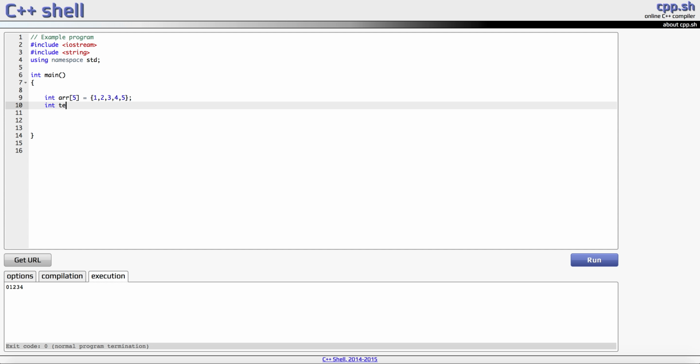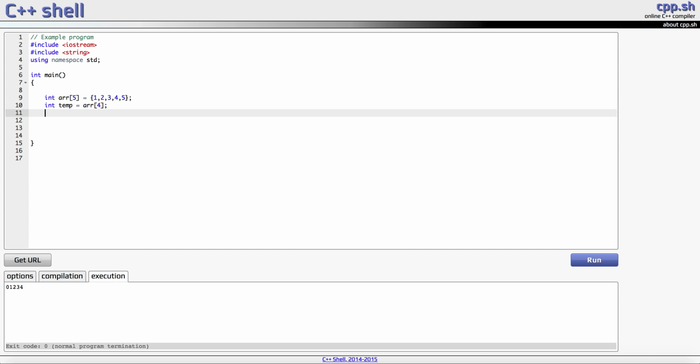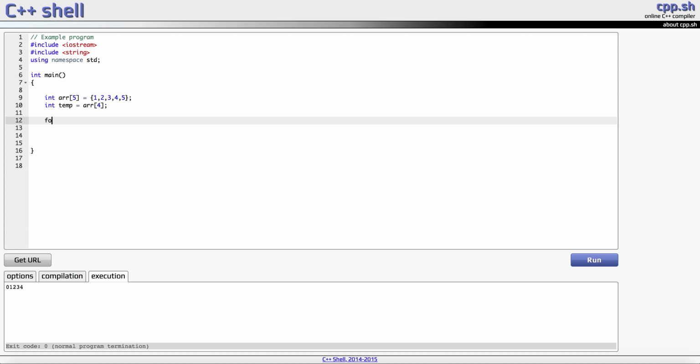We're gonna set a variable int temp, and we're going to set this equal to our last variable, which is r of 4, right? If we passed in size, we would say r of size, and let's say when size was 5, we would say size minus 1. For the sake of this, we're just going to keep it simple, say r of 4, right? And so now comes our loop, right?